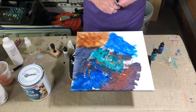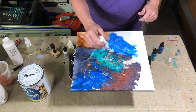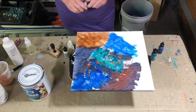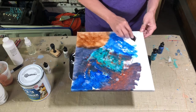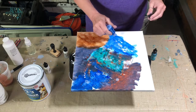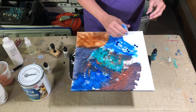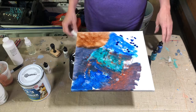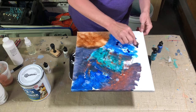I'm gonna add some of the pearl. Okay, well, maybe the pearl is not the best. Let's go back with our, well, the thing is alcohol is also what you clean up with. So I should have let that pearl just do its thing there. We'll try that again. I mean, this is all gonna come off my hands with just alcohol. It's pretty cool how it works there.